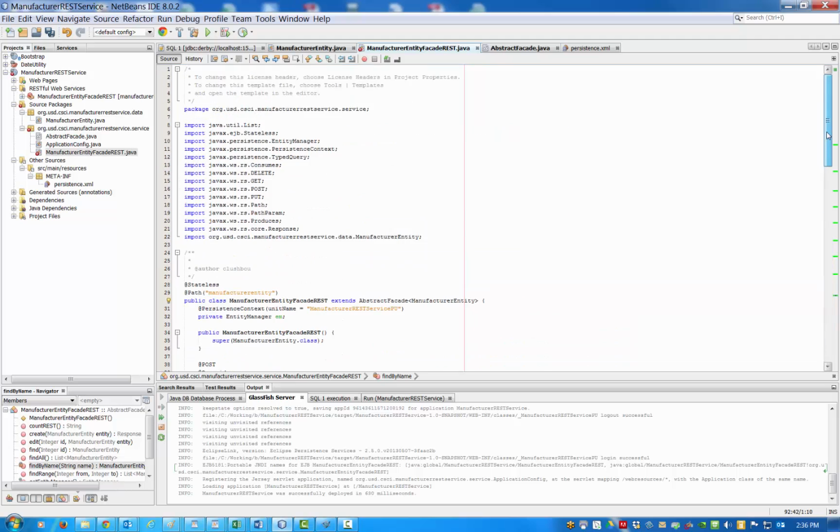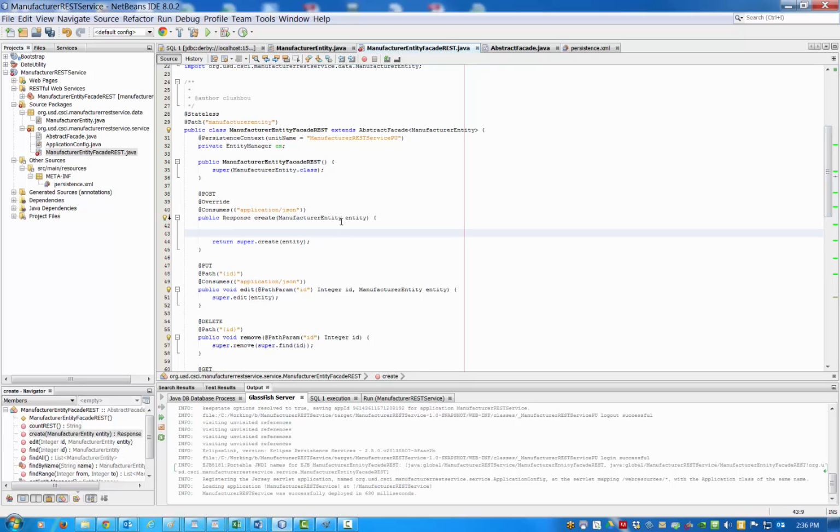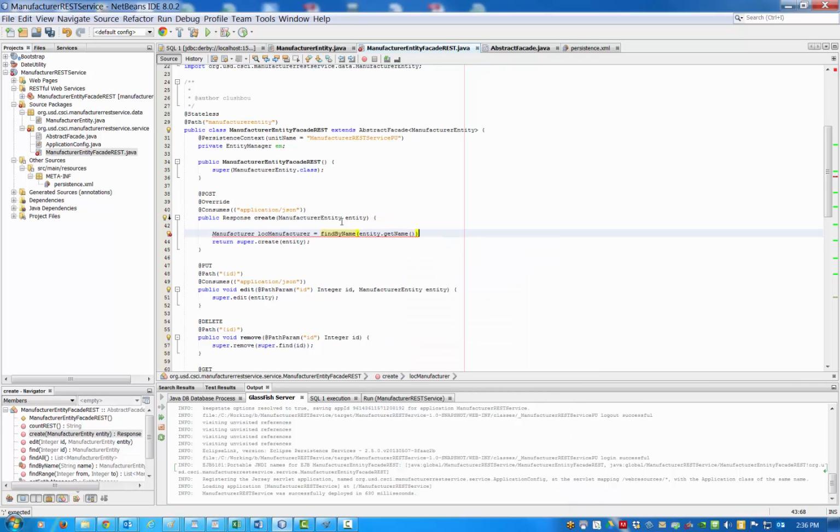Now in our create, before we put the entity in the database, we want to make sure that no entity with that name already exists. So we're going to take the name of the entity that we're going to create.